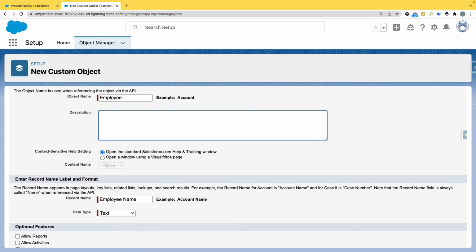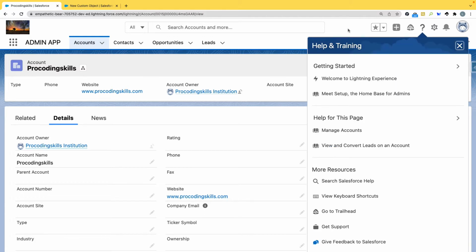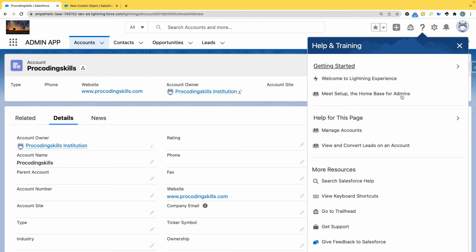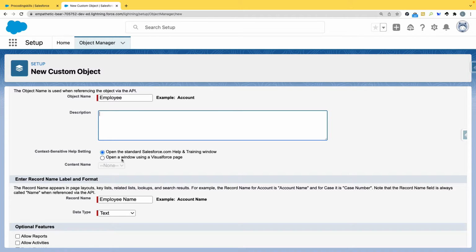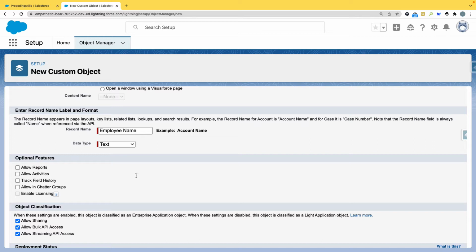Do you want to open Salesforce Help and Training in Salesforce? For now we'll be using this. We don't have any Visualforce created. Generally, if you go here, we'll have Help and Training. Do you want to open Salesforce Help and Training, or a custom one? Let's say you want to provide your own guide, an account guide or whatever guide you want to provide. You can do that. It's kind of a knowledge train.